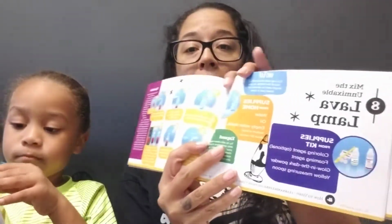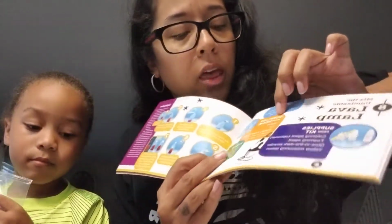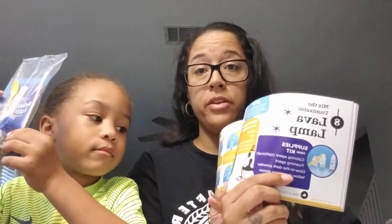So it also tells you the supplies from the kit, and then it tells you the supplies you need from home. The only things we need from home are water, which everyone has, oil, which can just be your basic cooking oil, canola, vegetable, whatever you use, and an empty water bottle. So we have those three things. We're going to get those from home and the kit supplies together, and we'll be right back to make the lava lamp.